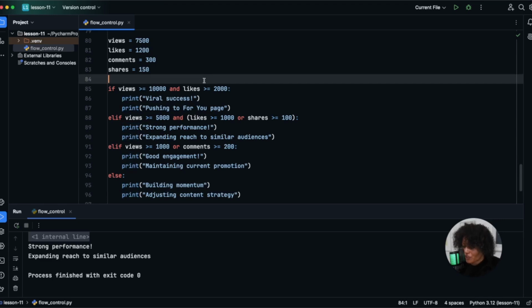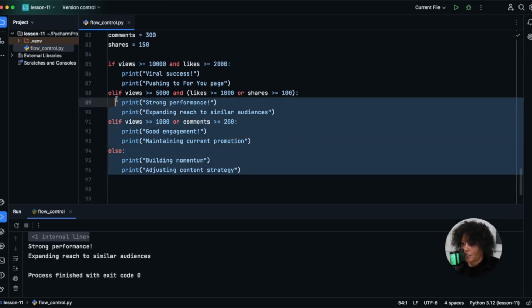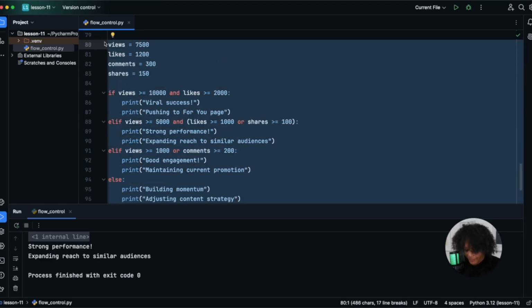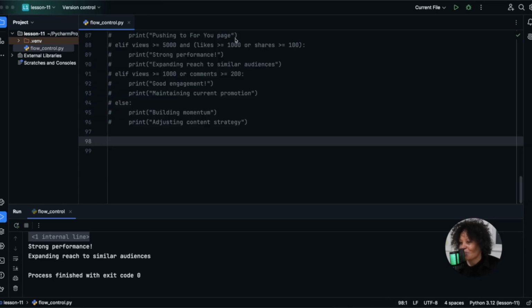All right, so let's clean this up a little bit. I'm just going to comment all of this out. All right, so let's talk about more ways that we can make decisions. Now, remember, an if statement block of code only runs when its condition is true. And so this is super important to understand. Python evaluates the condition, and if it gets true, it runs that block. But if it gets false, it skips that block. So let's look at different ways to work with true and false.